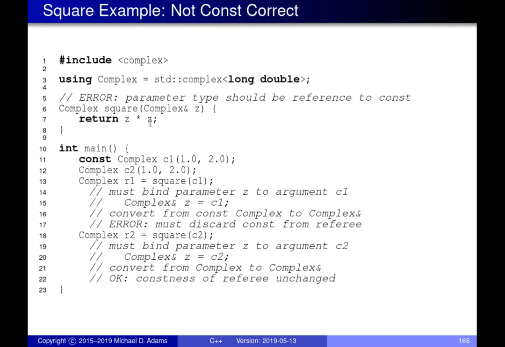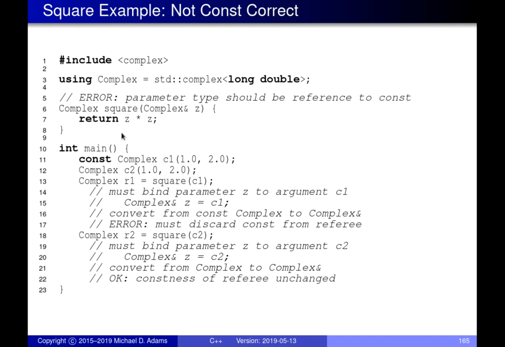More fundamentally though, if this function gets a lot more complicated, it might be unclear whether or not the value of z might be changed. But even in cases like this where it's trivially obvious, the definition could be in another file. The compiler can't tell when it's compiling this file whether or not that function makes changes to the parameter z, so it must assume the worst, which is that it does. This is why things are structured the way they are in the language. If you don't promise you won't change anything, the presumption is that you are going to change it, and the compiler will take the necessary precautions under that assumption.